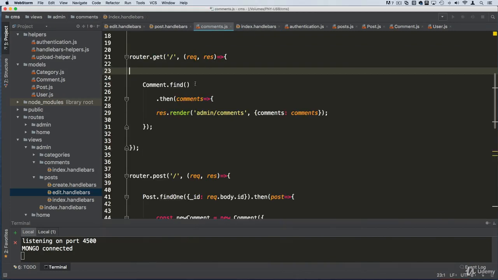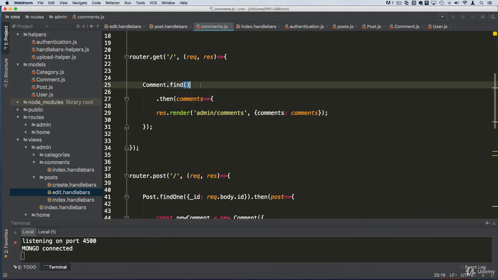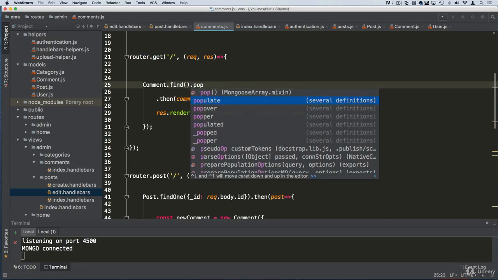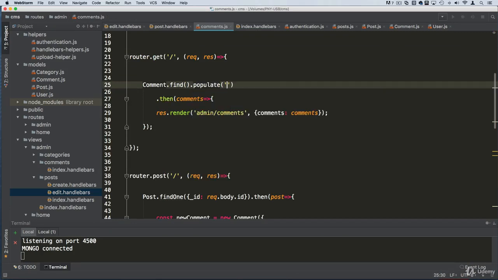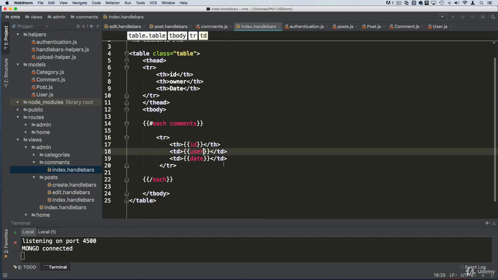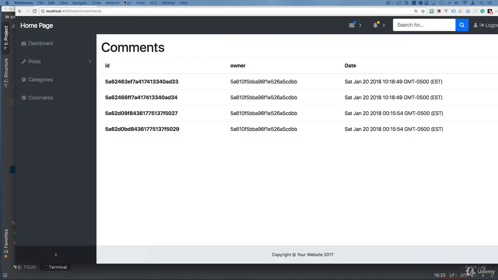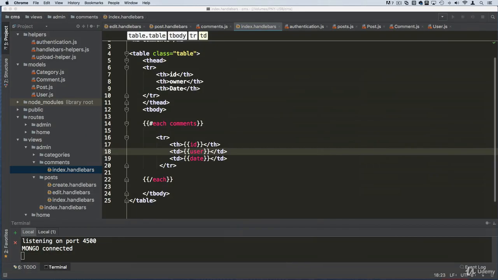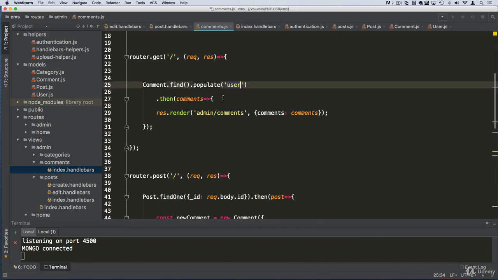What I want to do is I want to go to comments, and in this route here, I want to populate it with a user. Remember that we have a relationship, and now if we go back to the comments index, we should be able to say user, and we see an object or something there. Huh. Okay. That was supposed to happen there. We're populating the user. Let's check the model.